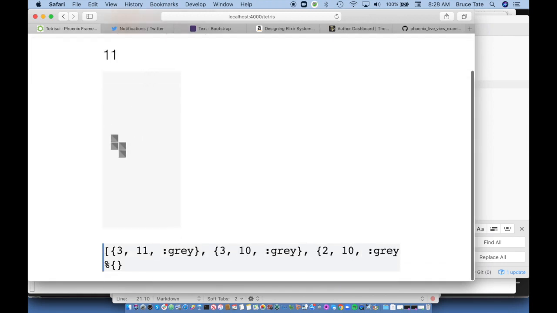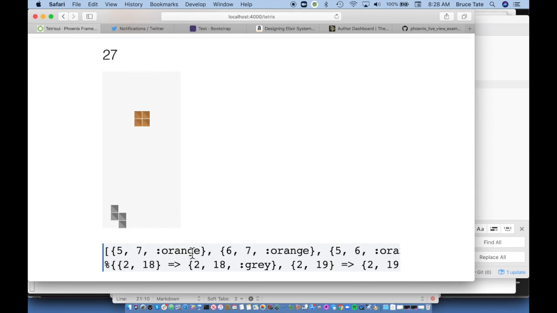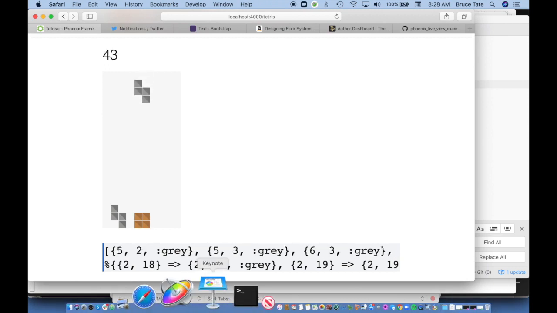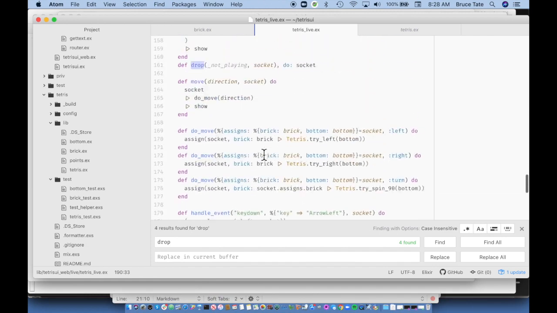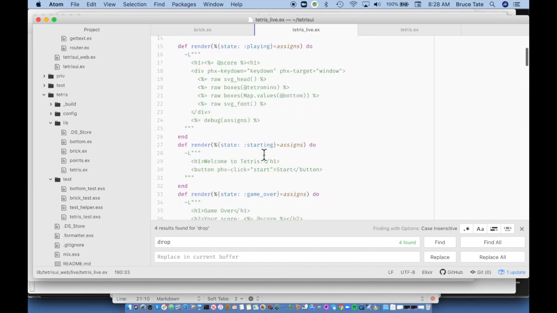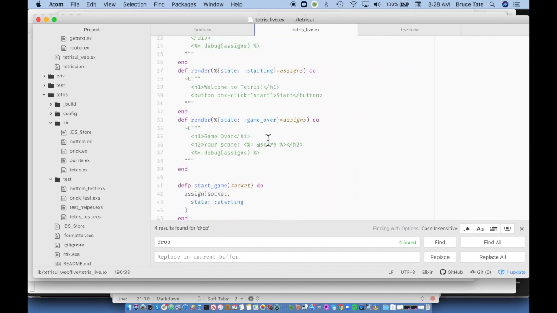Yeah, so that much is working, and we're going to let that finish up. That's going to just continue to pile up Tetris pieces. We'll let them pile up there until we get to a game over state. And in the meantime, we're going to work on the game over mechanics. So the game over, all we need to do is add a Phoenix.